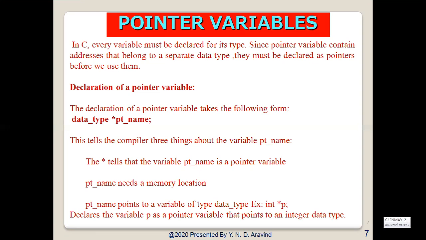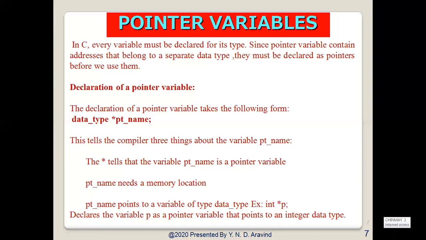It is pointing to a variable of type integer. So it is not the data type of p, it is the data type of the variable to which it is pointing. Suppose p is pointing to a floating point type, then we need to write float *p.